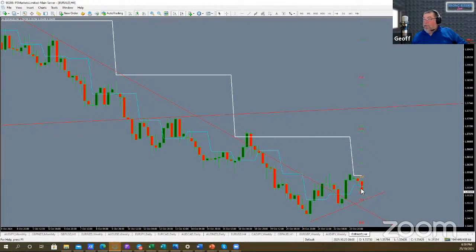Hard to trade for me. But what I would also be looking for is price to get back to that line, then tell me what's going to happen next. So if we got back below it, I'd be thinking short. If we didn't get back below it, I'd be thinking long. And I'd be looking to trade that as a consolidation at this level, back above, take out the pivots, retest it, then I can go long.